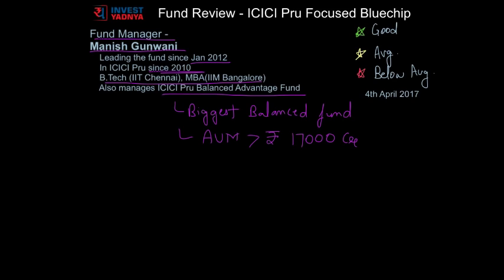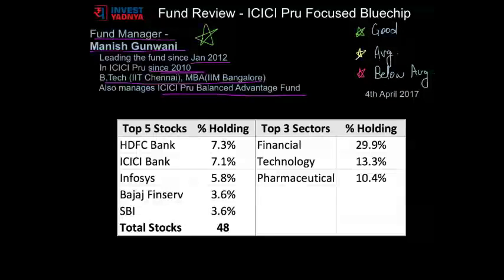This fund is a relatively conservative hybrid fund, which invests the equity side of money mostly in large caps only. Being a relatively conservative fund in the category, it has still given close to category average returns in the long term and also managed the market falls much better than the peers. So looking at the fund manager's stability and pretty good performance in both the funds managed by him, we give this parameter a green star. Next parameter is top stock holdings of the fund and understanding the fund's diversification.